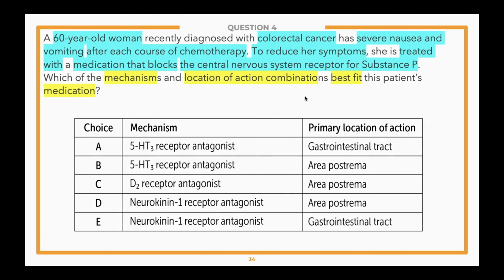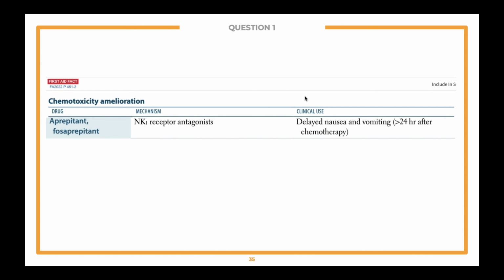Thank you, Sean. Great job with this question, guys. Definitely a tough question. Let's take a look at what's going on here. This is a medication that is essentially blocking substance P activity. Let's look at the next slide. This is one of the medications, aprepitant, and this is an NK1 receptor antagonist. It's used a lot for chemotherapy-induced nausea and vomiting. So this is likely what they're getting at with this question.